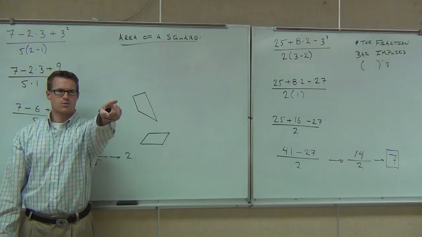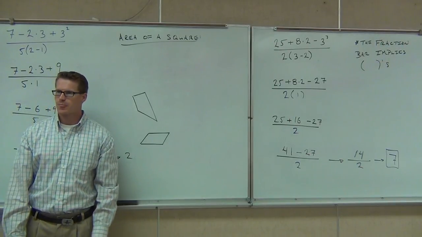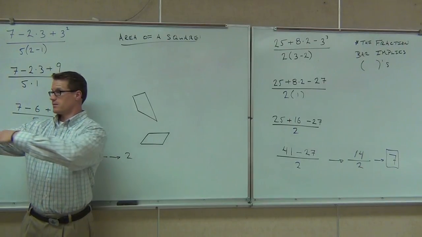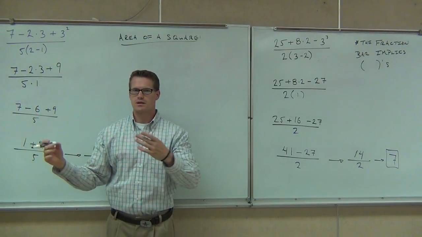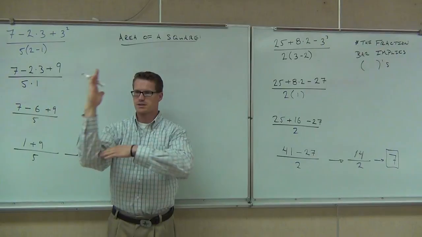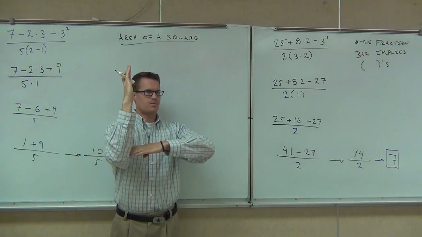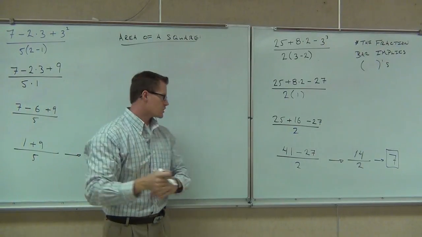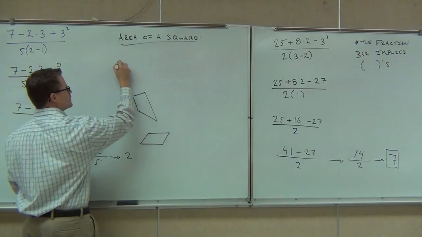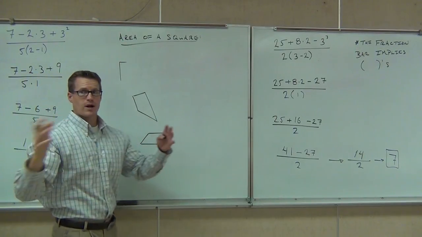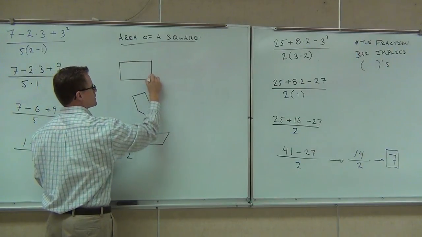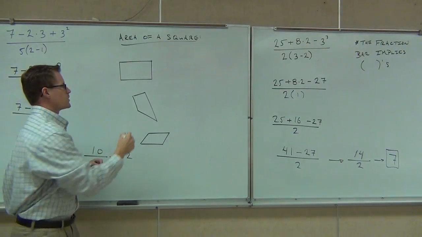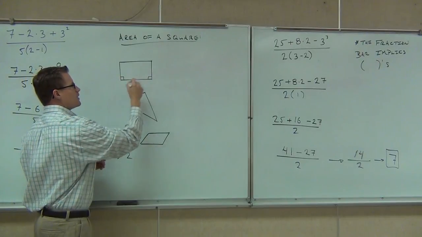Right angles. Do you know what a right angle is? A right angle means it's 90 degrees, like the wall and the floor. It's a 90-degree angle. It means it's sticking straight up. Perpendicular is another word for that. So what we mean by a rectangle is, you have two pairs of equal sides that are parallel, and you also have 90 degree angles in here. That's a rectangle.